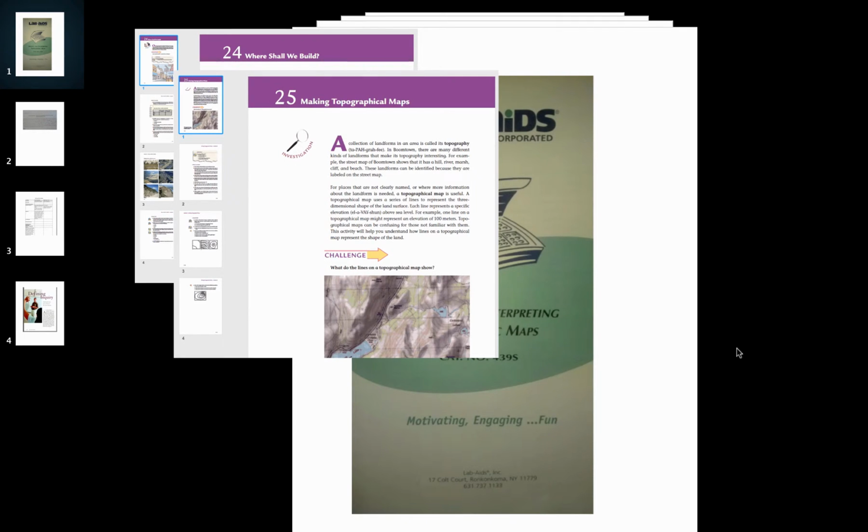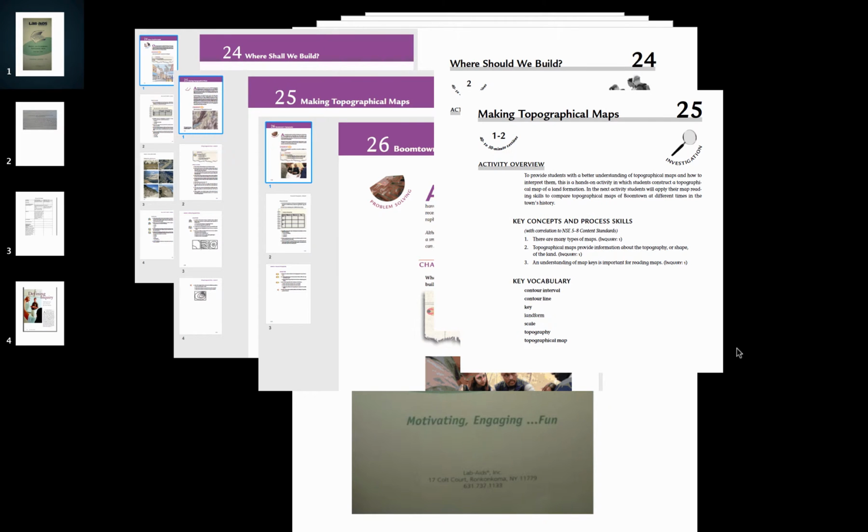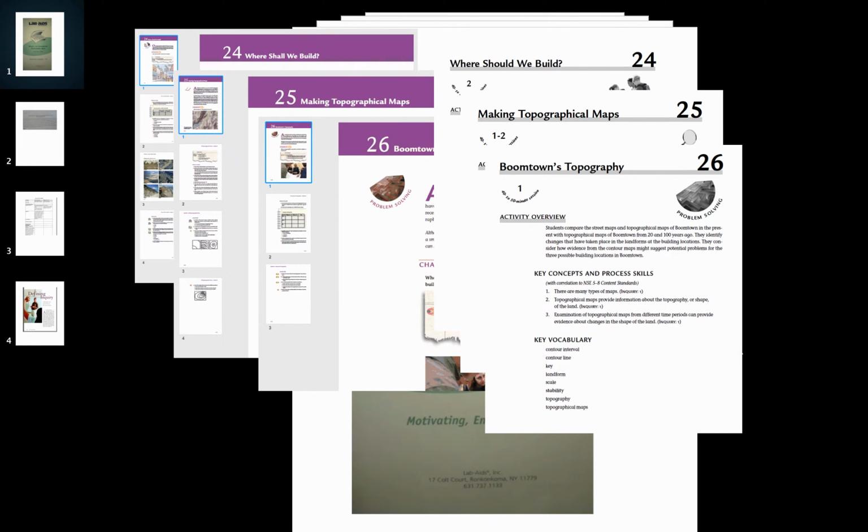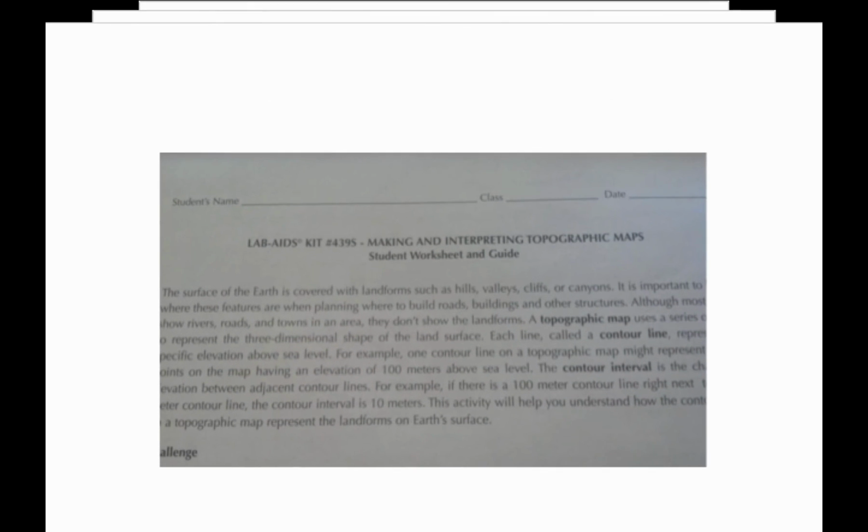Read through the student information and teacher information on Boomtown, a fictional town used as an example. You are to conduct a lab that will provide students with a basic understanding of topographic maps and how to interpret them. After reading the teacher's guide, you will complete the lab and student sheet, including the analysis questions. You will participate in 2 discussion threads after completing the lab.